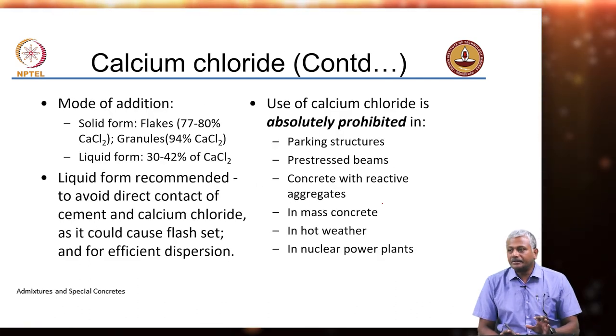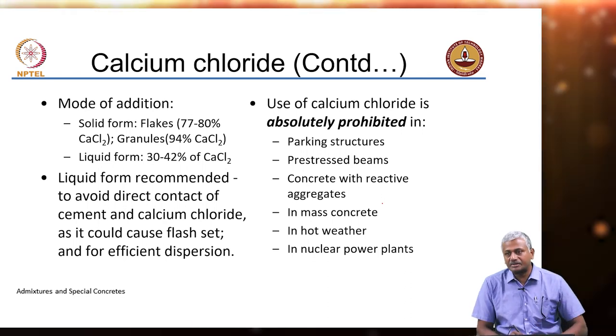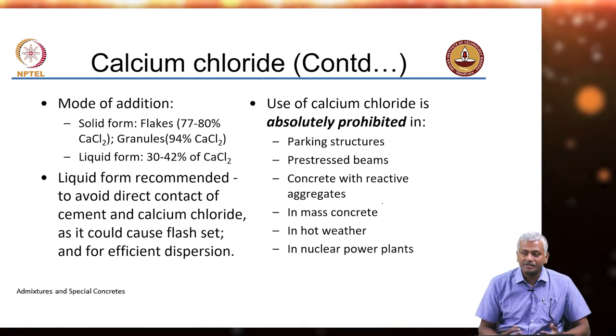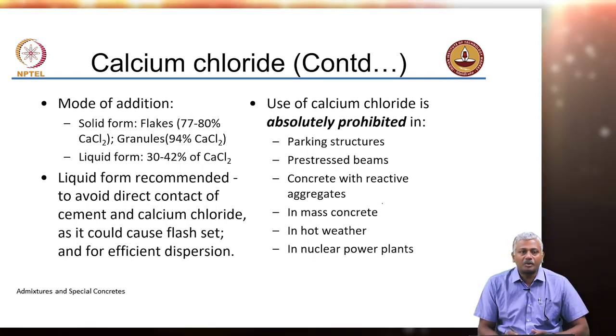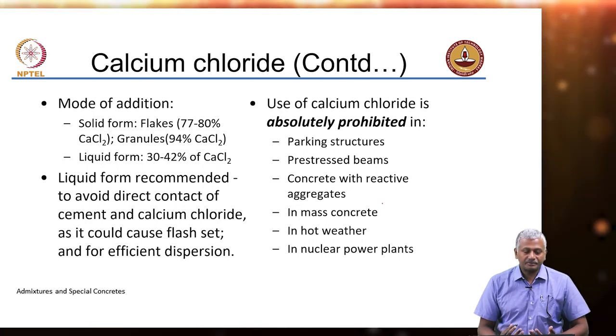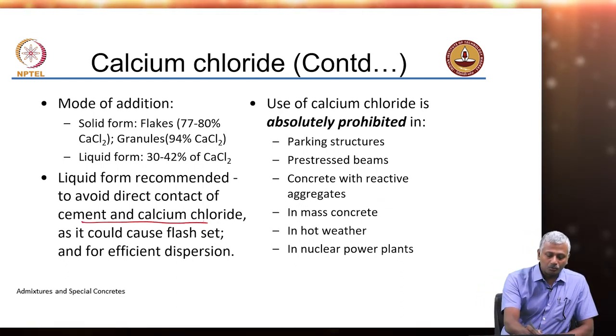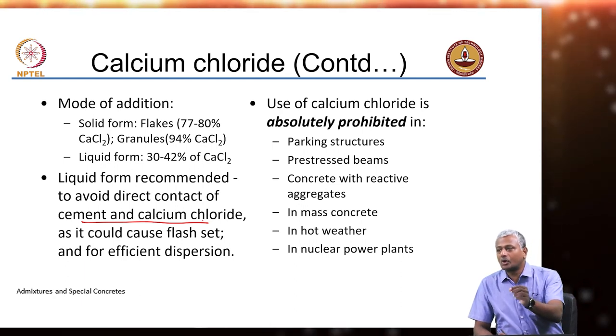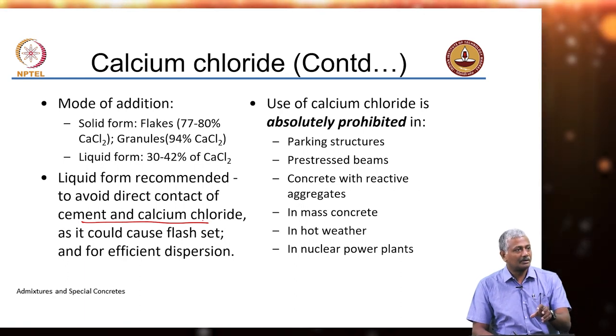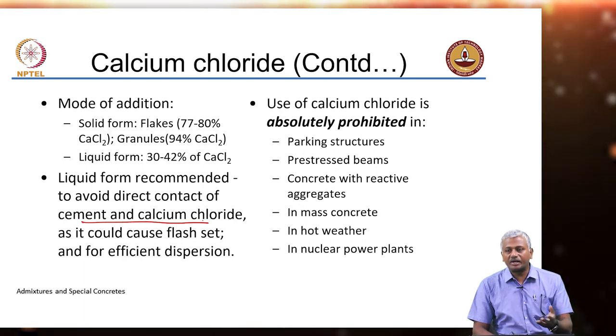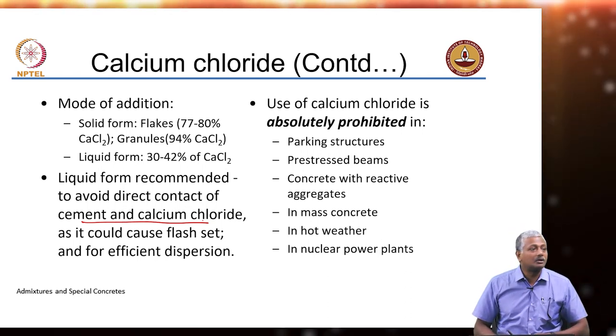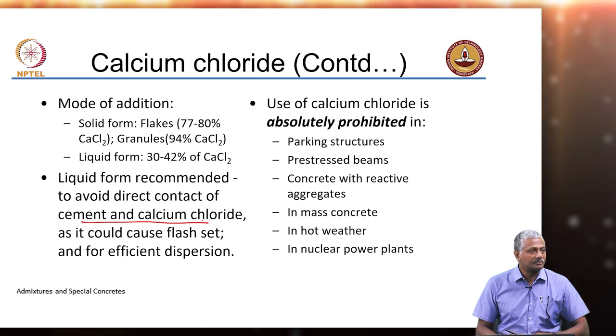In the past people used a lot of calcium chlorides, so there were different forms in which calcium chloride was made available - there were flakes, granules that could dissolve in water almost immediately because calcium chloride is highly soluble, or about 40% liquid form of calcium chloride was also available. Liquid form is generally recommended because we want to restrict direct contact of the cement with the solid calcium chloride because locally what that would do is create a very rapid set locally. Liquid form means your calcium chloride has been diluted sufficiently enough and then when mixed with water it gets further diluted. You can control the setting better that way. Dispersion of the product happens better.